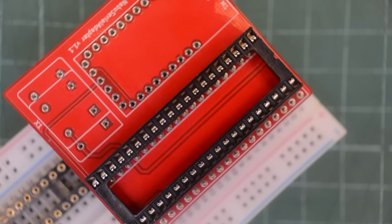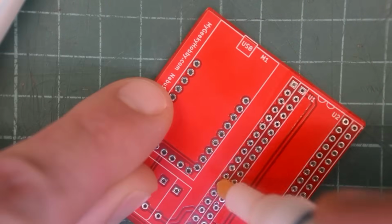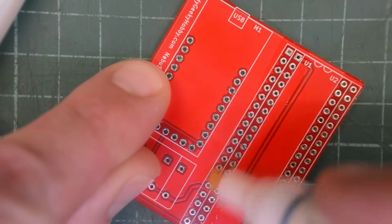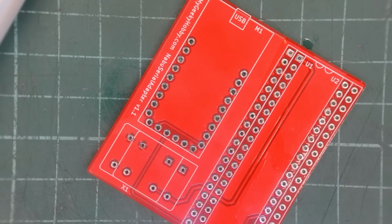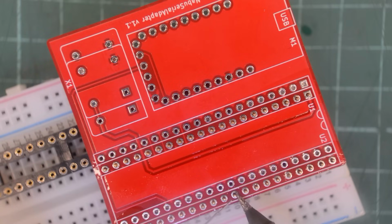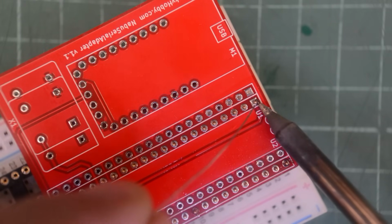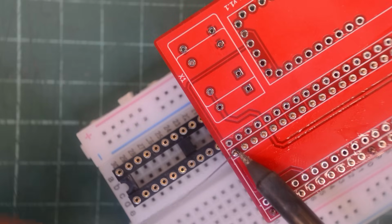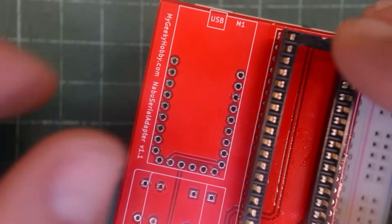I think the easiest thing to do is to try and see how it goes. But first, I'll add some flux. I think my flux pen is drying up. I'm not using it enough. But I'm only using it on new PCBs, so those flux pens seem to last forever. On this row of pin headers, I'm going to be a bit stingy with the solder, since we don't have much space. Let's try with the socket.